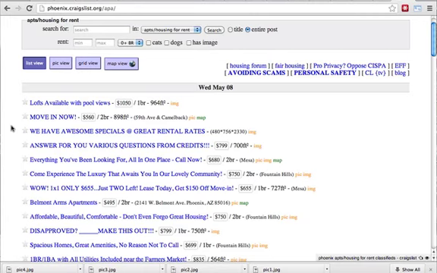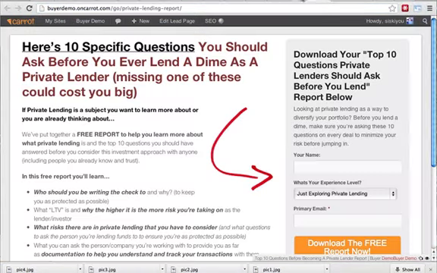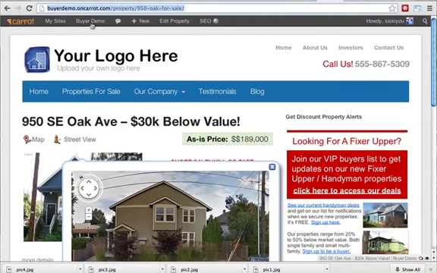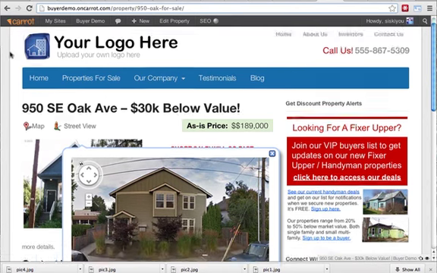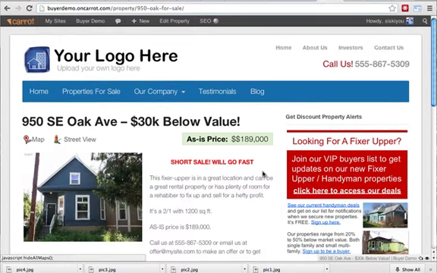So let's say it's your cash buyer website, and you just listed a new property on your page, which I haven't even showed you this yet. Here's a cash buyer website and a property. There are tutorials that walk you through how to set properties in here.